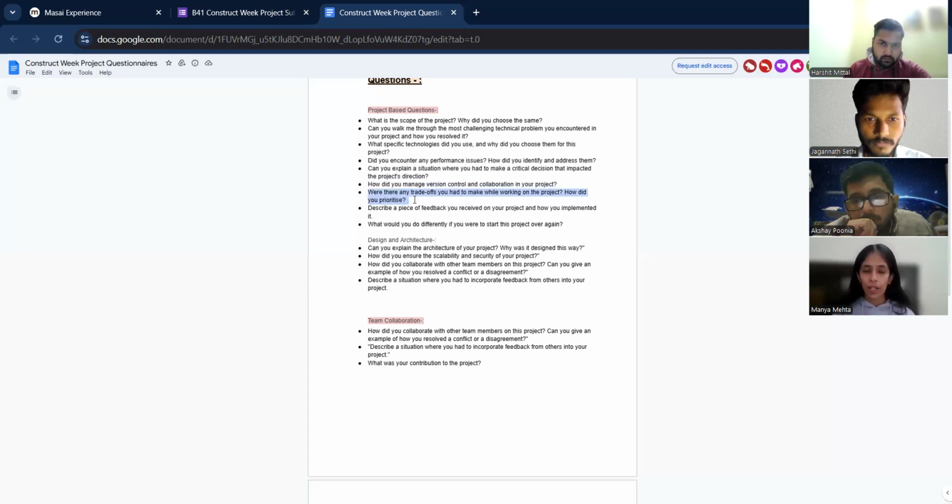Okay, while working on the UI, I had to make some trade-offs. I kept it simple so the user can use it easily, and I didn't add too many fancy styles or effects because I wanted to keep my UI clean. I prioritized making the buttons and layout clear, because I think that was the most important part.